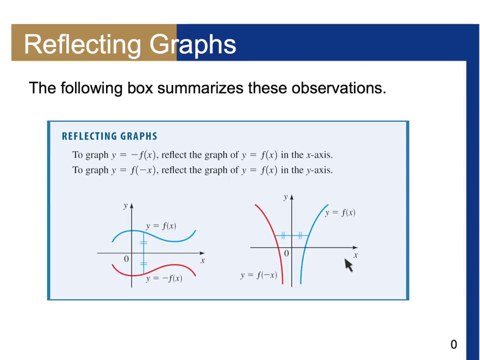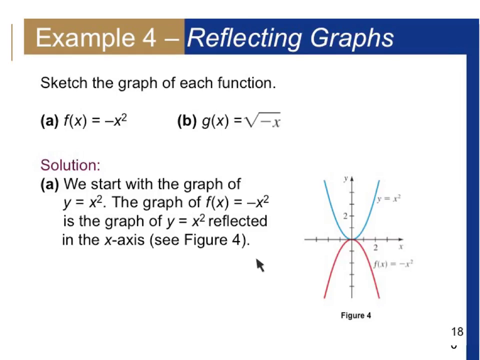And it speaks directly to symmetry, remember we talked about it. When you put minus x into your function and you get the same y, then you have symmetry across the y-axis. If you plug in minus y and you get the same x, then you have symmetry across the x-axis. So it speaks directly to the symmetry that we talked about earlier. Okay, so let's look at a couple examples.